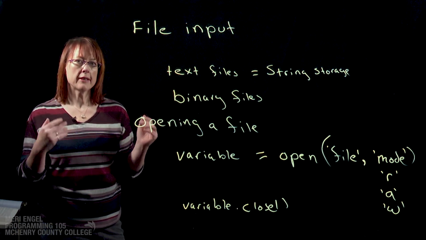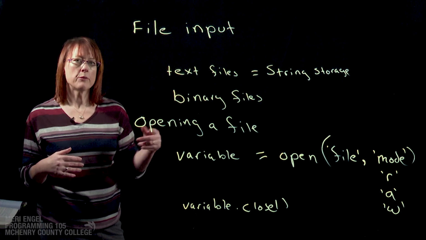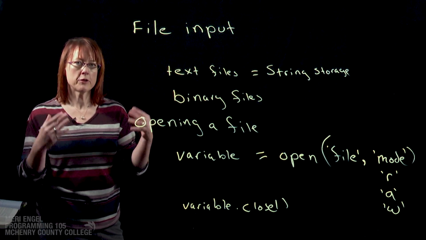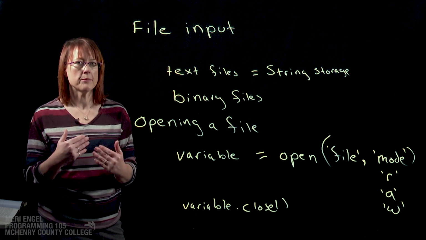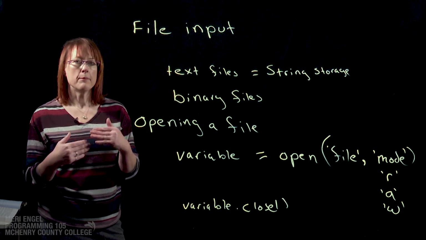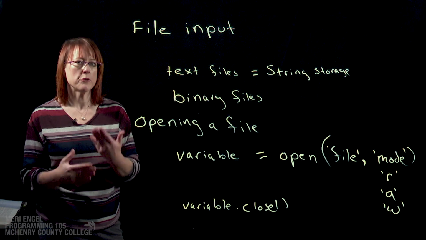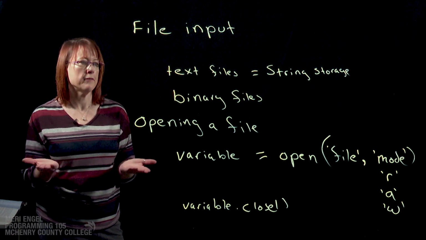And so each line in the file will end with a new line symbol to show that it's the end of the line. And the next record, if we're thinking in database terms, the next line will be read until you reach the end of the file and there's no more information.